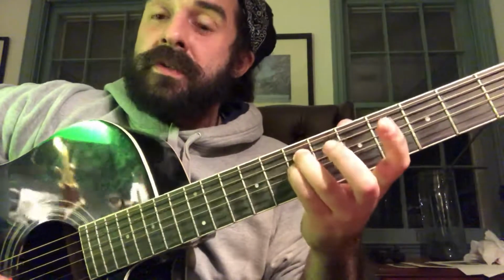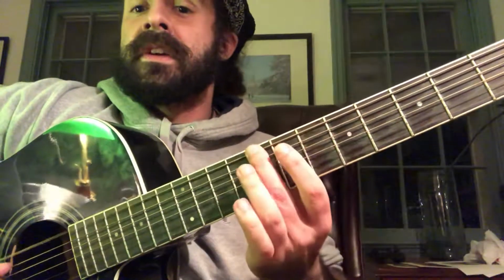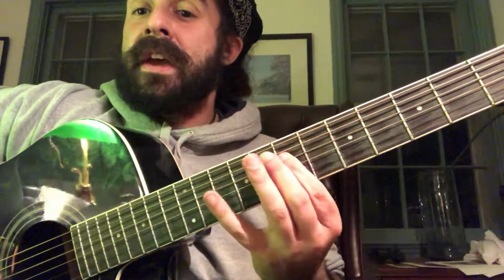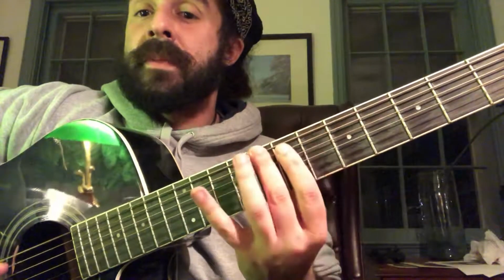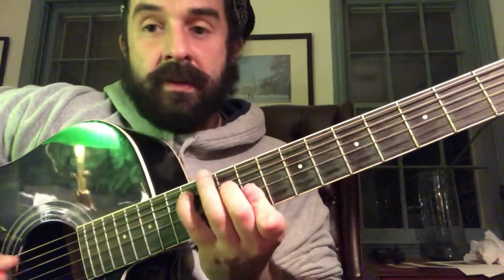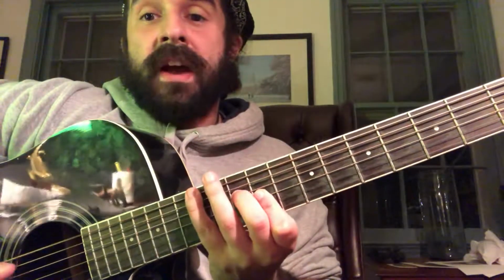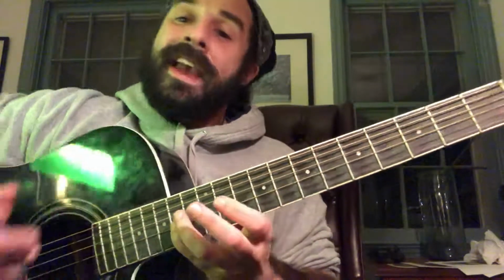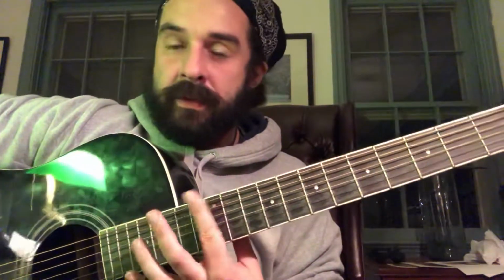Then you can use those two as your anchor to get into your next form, and you're using that right there. Your anchor might get a little unfamiliar where your pinkies are, but now you're getting into this territory and just adding your 5 before. 5. All right, and then we're back to the same thing once we get to the 12th fret. So I hope that made a little bit of sense. Now I like to start there because it starts to get you to use your ear and you're getting familiar with some of these repeating forms.